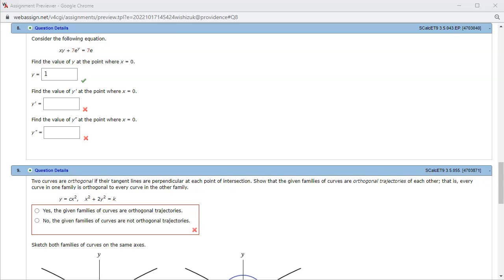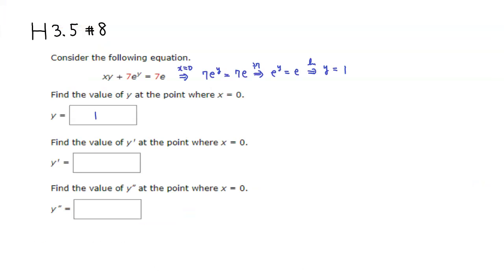Second one, we're going to evaluate y prime at x equals 0. So we have to find y prime. From here, I'm going to take the derivative with respect to x. We're going to have to use the product rule. So x is the first guy, y is the second guy. The derivative of x is 1 times the second, y, plus the first, x, times the derivative of y, dy over dx, or we can use y prime. I should use y prime in this case to be consistent with that notation.